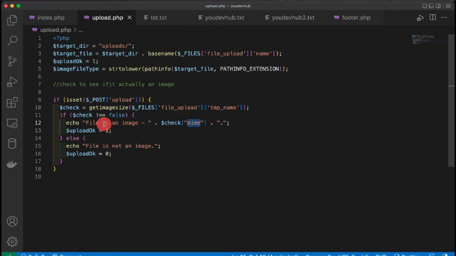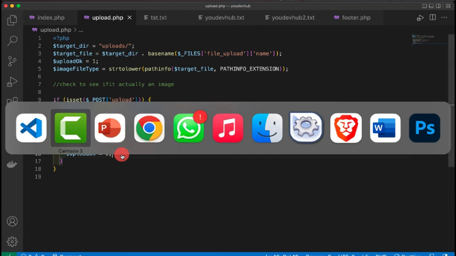Then upload is equals to 1, which is upload is okay. But else, if the check is false, then it should say file is not an image. So let's go ahead and go to the browser.